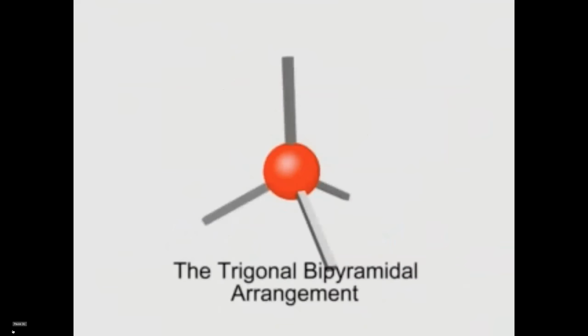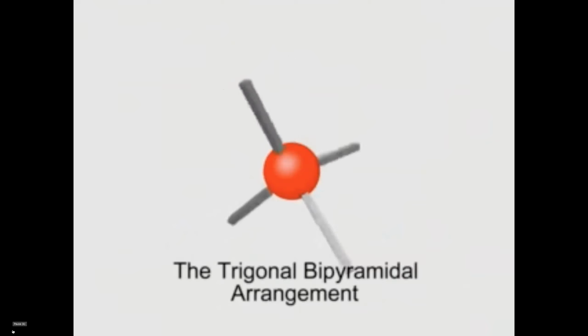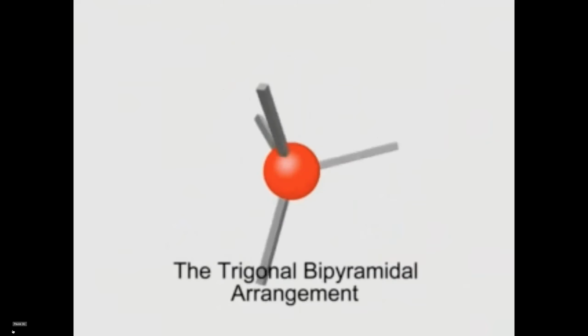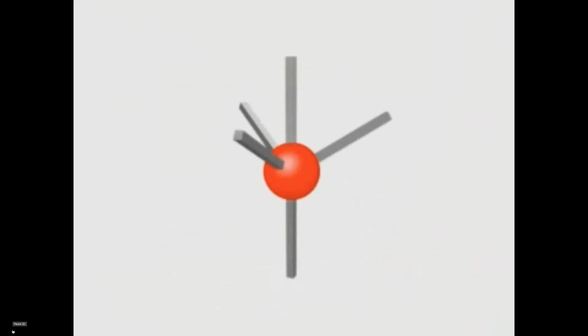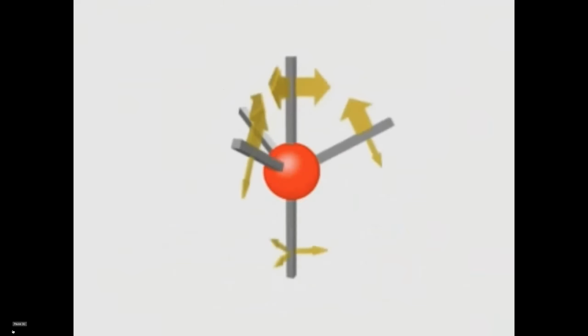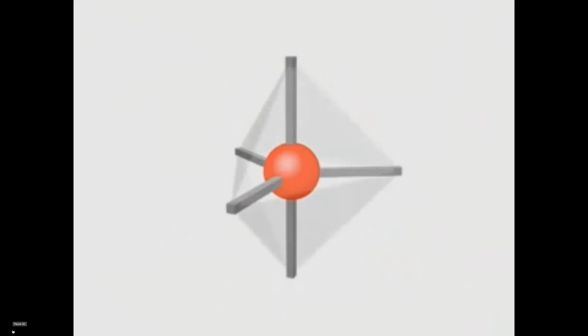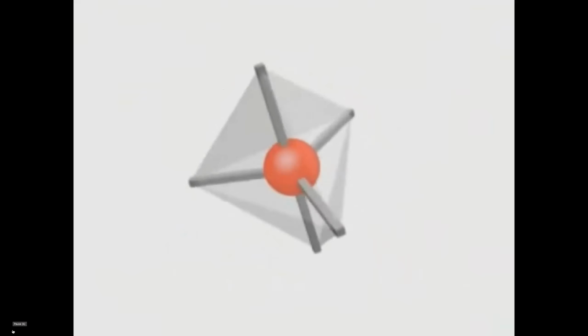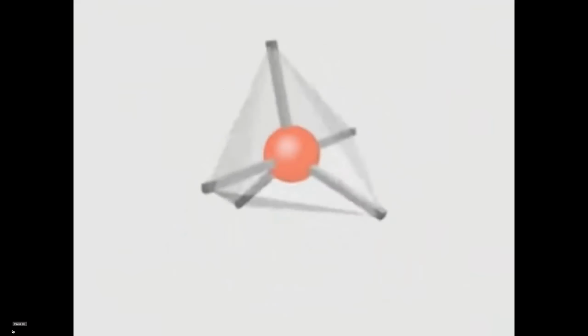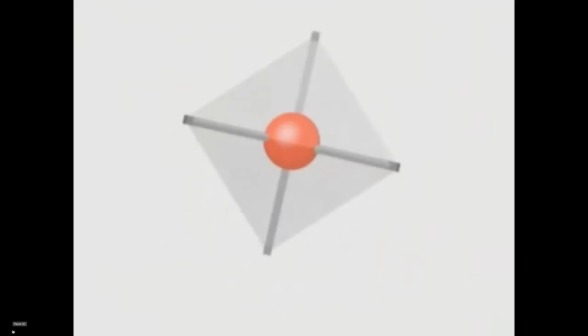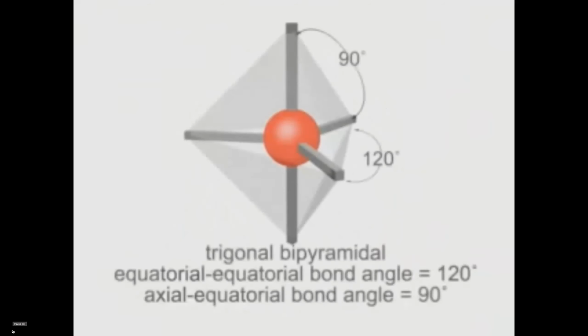Four electron pairs fill the valence level of a period 2 atom, but one from period 3 or higher can use d orbitals to expand its valence level and bond to more than 4 atoms. 5 electron groups minimize repulsions when they point to the corners of a trigonal bipyramid. Here we find two ideal bond angles. Equatorial groups lie 120 degrees apart, and axial groups lie 90 degrees away from equatorial groups.